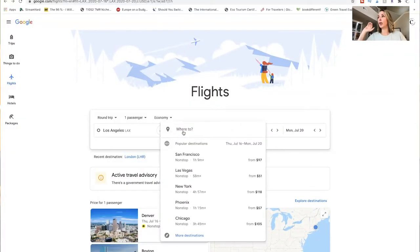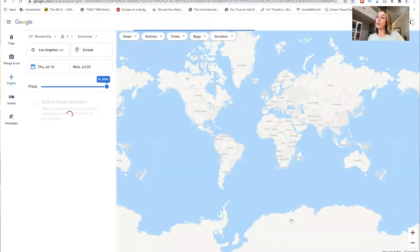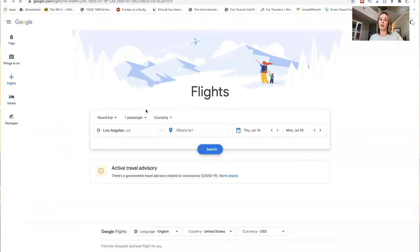The other thing you can do is if you know you want to go to Europe but aren't sure where, you simply put in 'Europe' and it does the exact same thing — shows you all your options within Europe. So if you want to get to Europe as cheaply as possible, it's easy to look at the whole continent and see your options: Copenhagen for $728, Athens, and other places. It's not just Europe — you can do South America, Asia, Canada, North America. It's a great way to find the cheapest flight within whatever broad area you'd like to visit.